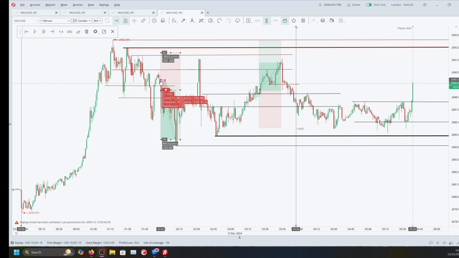So now I'm looking for price to come back into here and reject again, which is what we get. And you can see price starts rejecting here. So this is the sort of place I'd be looking to take a trade short out of here. And you can see what I target is a 400 point take profit and a 300 point stop loss, so just over 1-to-1 risk reward. And we can see this would have turned into a winning trade.